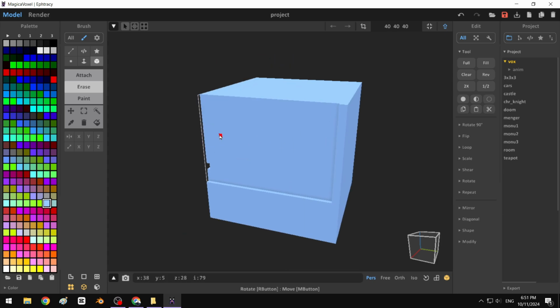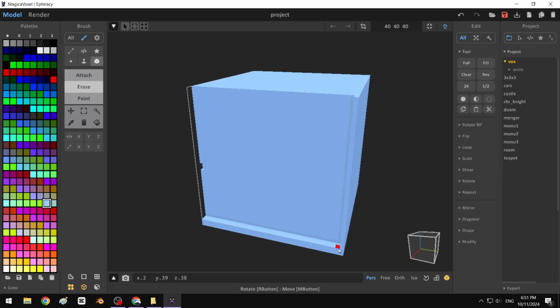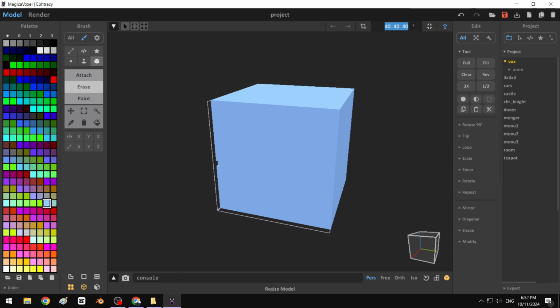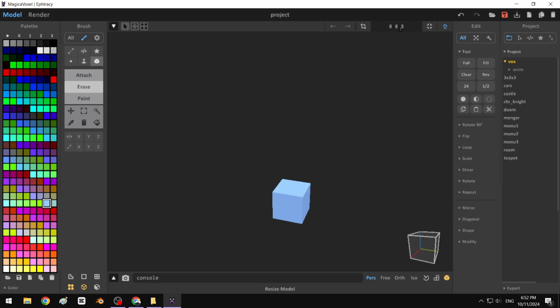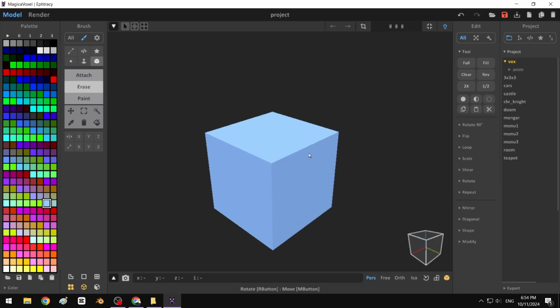Okay, so its size is too big. I wanna change the potion table, but if you want to change the bed, make sure to use 16 by 16 by 16 size. To change the potion table you need to use 8 by 8 by 8 size. Okay, first you're gonna select erase, click this cube and clean all faces like this.